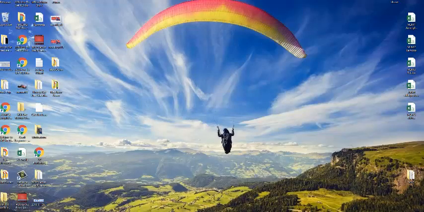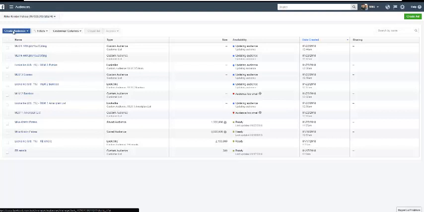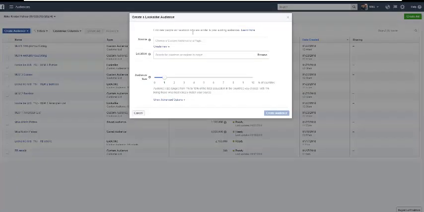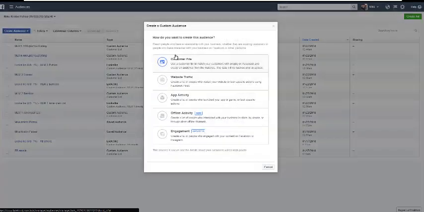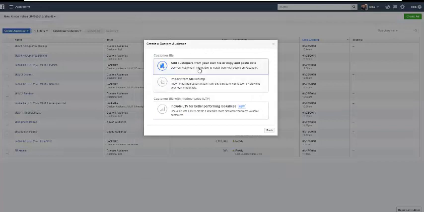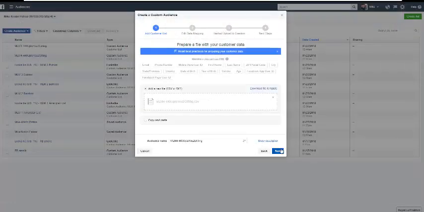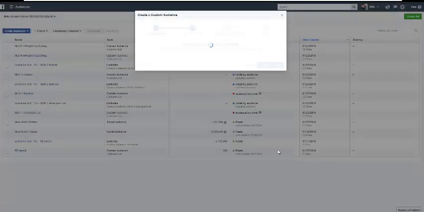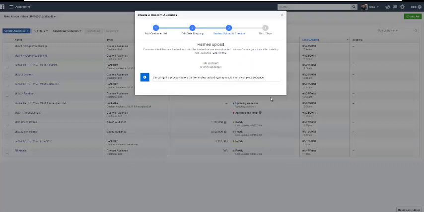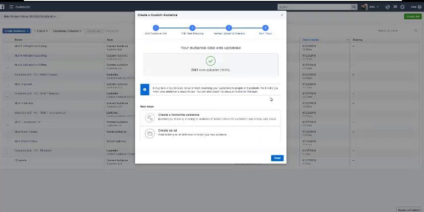Close. Let's go back to Facebook. Create audience. Lookalike. Create new. Custom audience. Customer file. Add customers from upload file. MLM4. I just do that so I know 1, 2, 3, 4. It just keeps me in order. Yes, it's email. Alright, so if you do get an error report, check it to tell you what row the error was in. Now, don't click done yet.